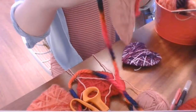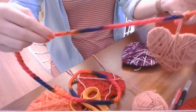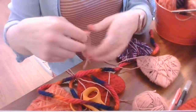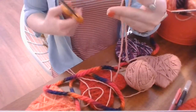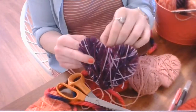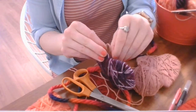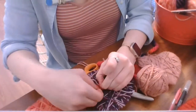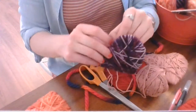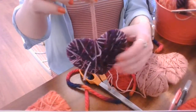Okay, so you can see here that I have one already hanging from that piece of yarn. And I'll do one more for you so you can see. All right, so again, probably a 6-inch piece of yarn, maybe a little bit longer. And taking from the center here, just grabbing a couple pieces of yarn that are right in the middle. Oops. This one's kind of tight, so it's a little bit more difficult to get under. All right, so that is now in there. So we have our heart right there.